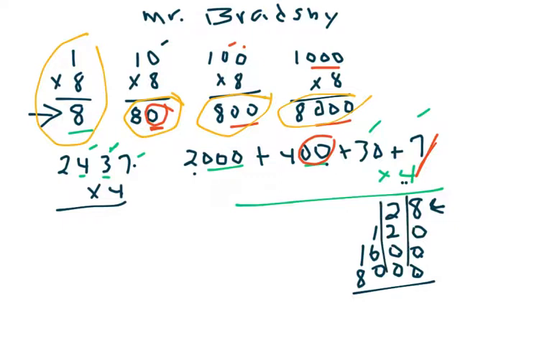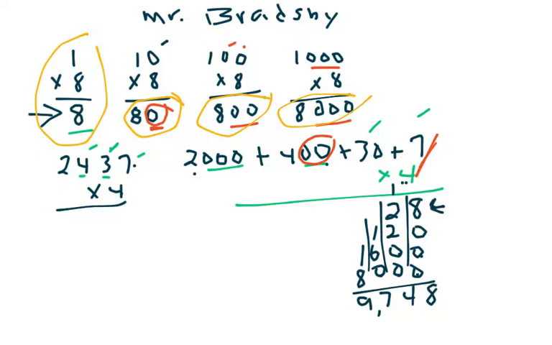Final step is to add it up, and we got to make sure we keep our columns straight, right? So when we add these, we'll be able to add the right numbers. This is all ones. There's only 8 ones. In the tens column here, there's 2 and 2 is 4. Okay, nothing to regroup over to the hundreds. 6 and 1 is 7. Nothing to regroup. 1 and 9, 8 is 9. 9,748.